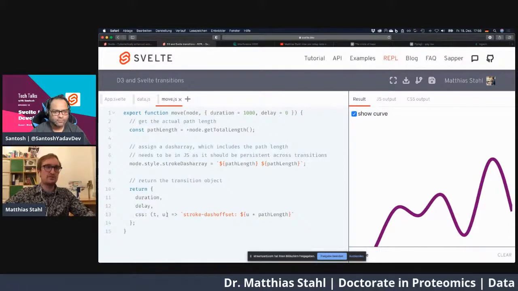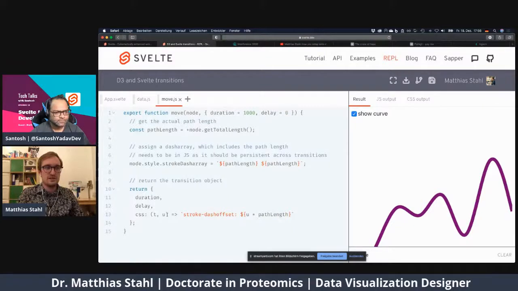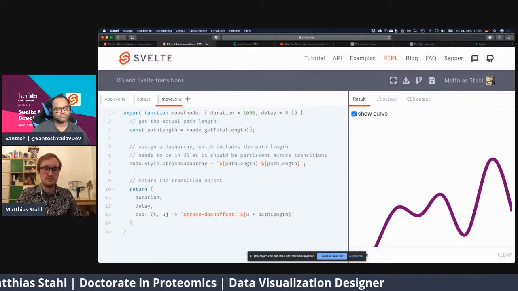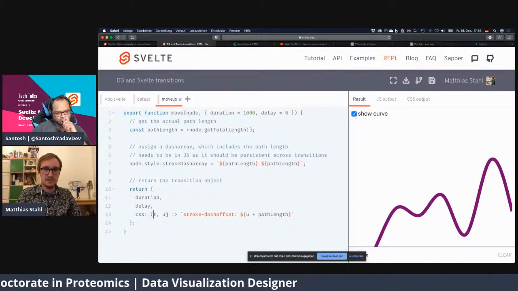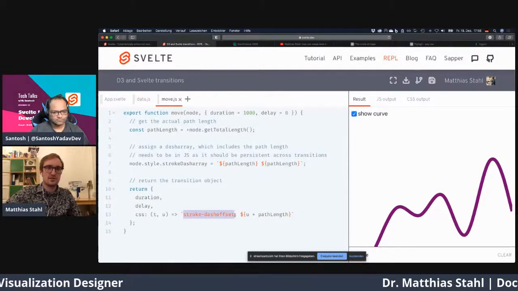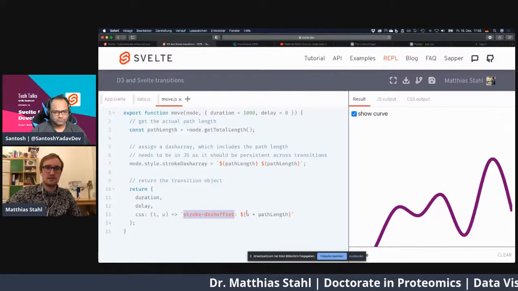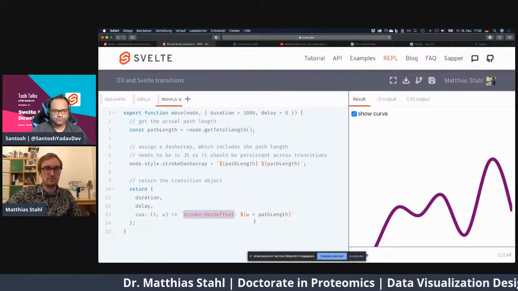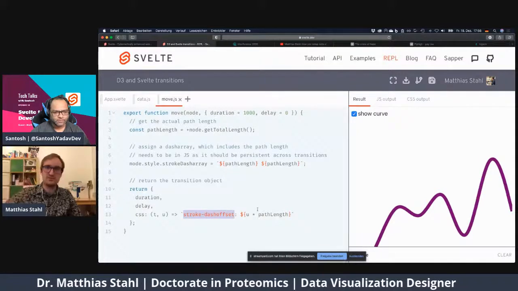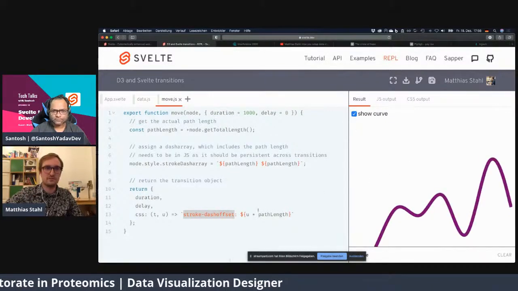And t and u, maybe some of you know this from interpolators. t and u just run from 1 to 0 or from 0 to 1 during the animation. So that means we change the stroke dash offset during the animation from the path length to 0 when u runs from 1 to 0. And this gets reversed then every time it's clicked on or clicked off.